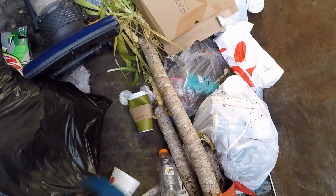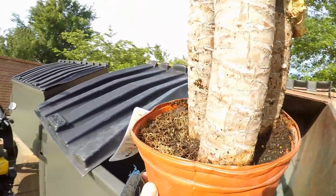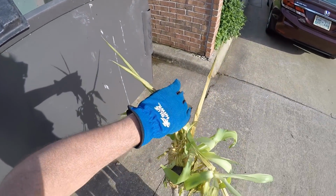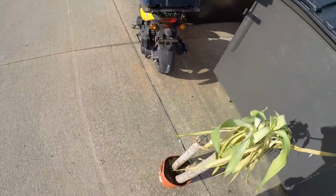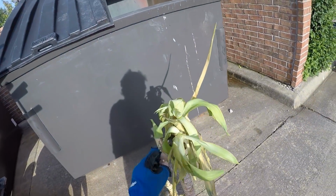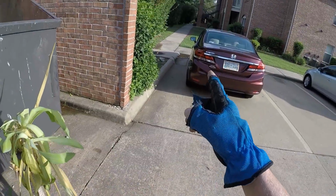So, look at that little dude. Look at that. What do you think about that? Is that sellable? Or, I mean, salvageable? What do you think? Got a $22.98 price tag on it. I don't know, I might set that out in the sun and see if it wants to try to survive. It looks like somebody just bought it at the store. It's kind of strange. What does that look like to you guys? You know what I think happened to it? Someone bought it at the store and left it outside, and it filled up with rainwater.